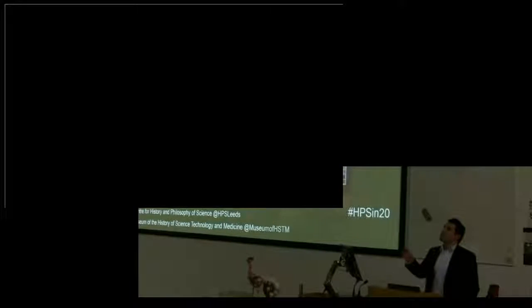Good evening, everybody. Welcome to the 10th lecture in our series on history and philosophy of science in 20 objects. What you've been watching on the screen is a machine that models a national economy in flowing water, where the water represents the flow of money through the system, and the tanks represent the various means by which money is put in or taken out of the system.